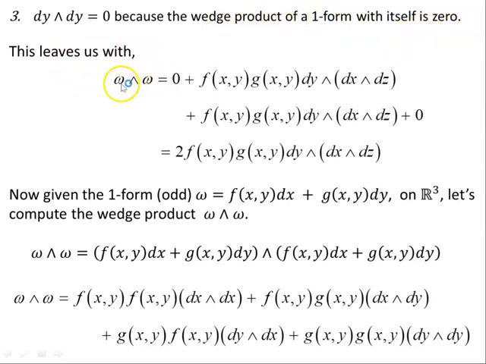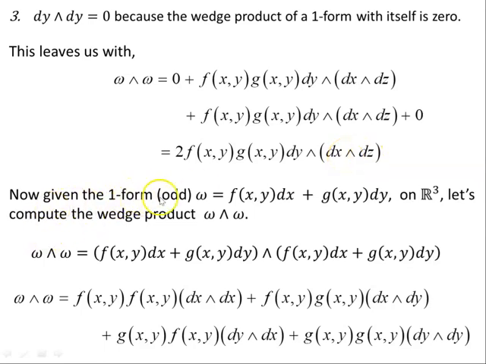This leaves us with, putting all that information in, omega wedge omega is 0 for the first term, 0 for the last one because of that bit on the end there. And then we're left with this bit. As we've already discovered, we've altered this one, I think it was wedge dy in the end. We brought it over here, and so we've got equals 2 times this. So it's not always 0. One of them was odd, one was even, so it's not always the case that it's going to be 0.